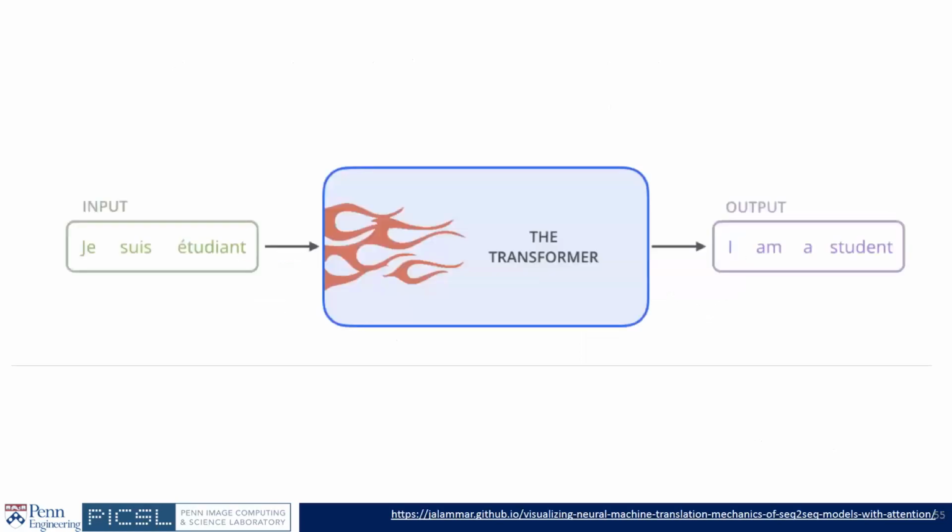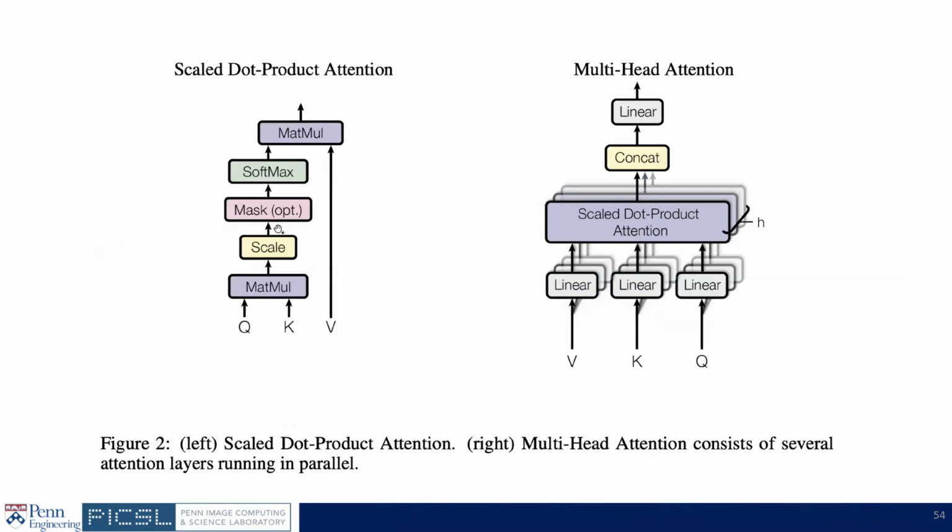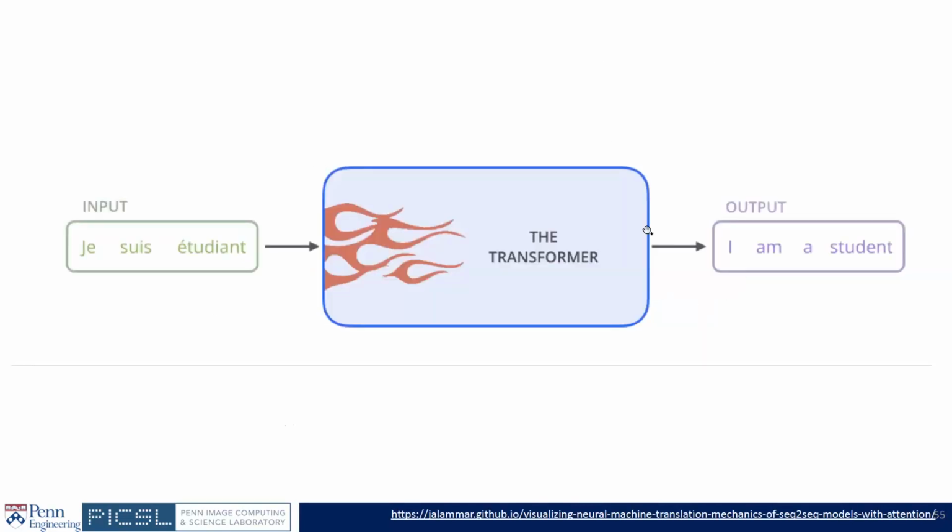So we were translating our sentence from French to English. We did that with RNNs. Now we will throw that RNN away, and I will bring this transformer in, right? RNN was built of recurrent blocks of LSTMs and GRUs, and now the transformer is built of these individual attention layers or attention blocks, right? So let's try to pick this apart.